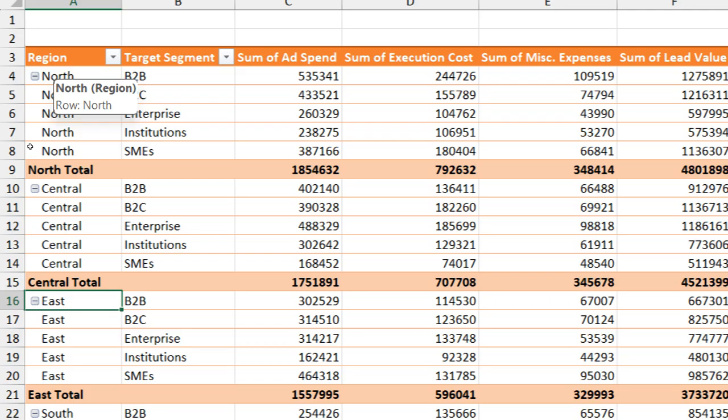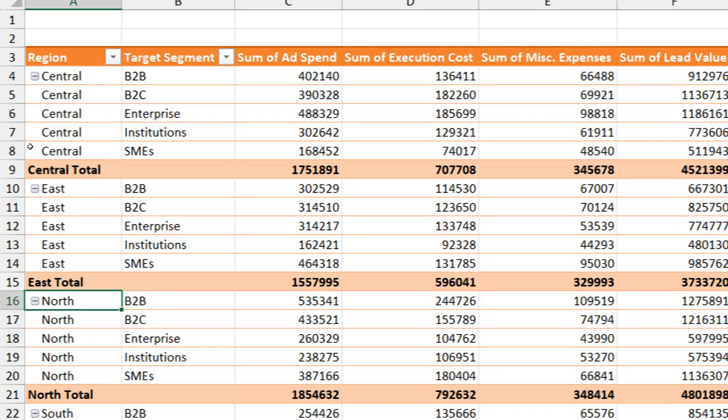North. Just type north here and press enter. That's all. Automatically north will come to the top. That's very simple. Just go there and type it. You have to type it with the correct spelling.